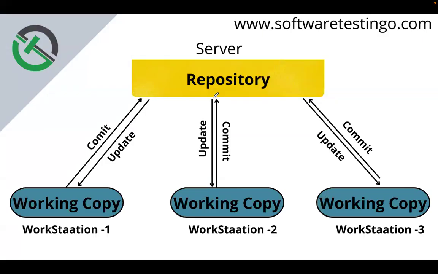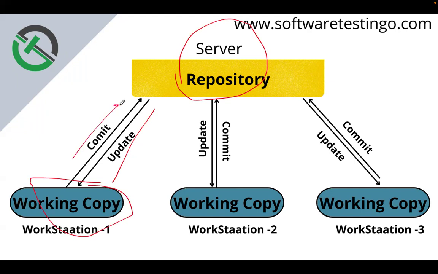So here it comes. How does your server look? How is your local repository? You do a git clone and then you do a git pull to update your local working copy. Once it is ready, you do a commit and then you do a push. Similarly, on workstation 1, probably someone is working. On workstation 2, probably Kushal is working. On workstation 3, Anudeep or Srini is working. Like that, people start working on different things, whereas the server is only at one place.